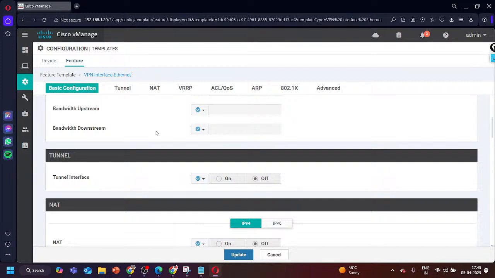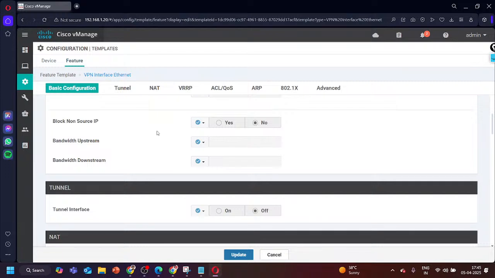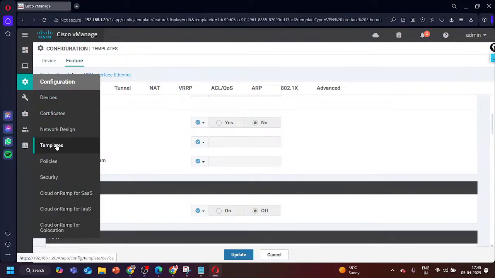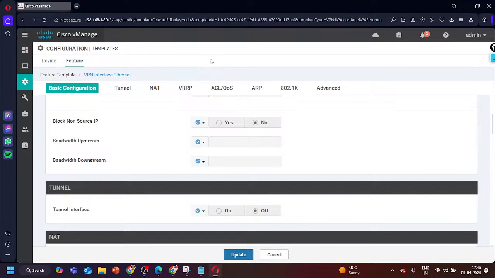Sir, I have one query. Right now you are editing our template, correct? Correct. But if we will create a new template in the future? Last class we had created all these templates which I am editing now. Okay, so we will go into the add template, correct? Yes, template, then feature template, then add new template. Then you will select the device and after that template type. Okay, so there will be a different management template, system template. Correct. Okay, got it.